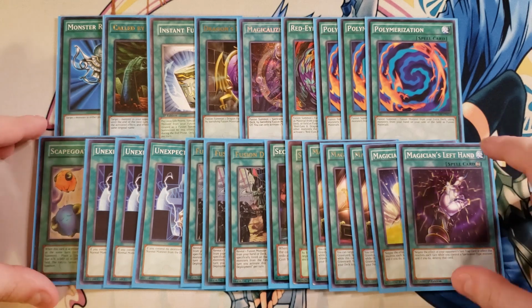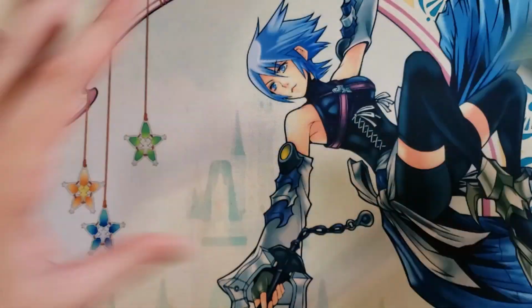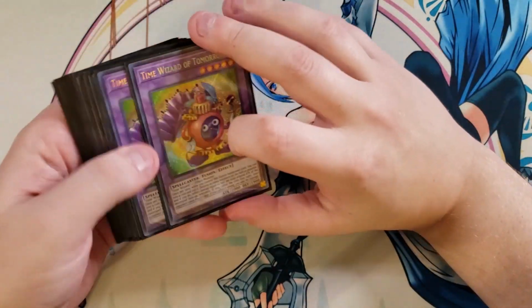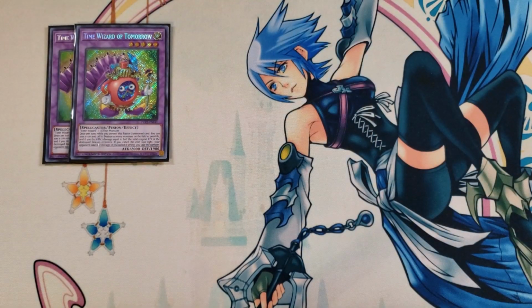So that's it for the spells and the main deck. Let's get into the extra deck. So for the extra deck, we're going to be playing 2 copies of Time Wizard of Tomorrow. Time Wizard of Tomorrow is a 2-of in this particular build. You don't need 3 copies of it.